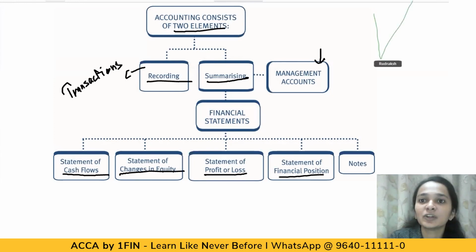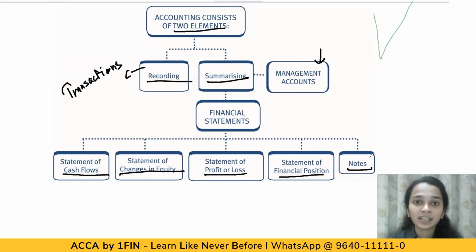And then there are notes to accounts. So notes to accounts are again the supportings which are made. Now, if you look at the balance sheet, we give the final figure of non-current assets, current assets. Now, these non-current assets have another bifurcation. That could be land and building, plant and machinery. So that becomes the part of the notes to accounts. So notes also form an integral part of the financial statements which are prepared. So financial statements in all consist of all of these things.